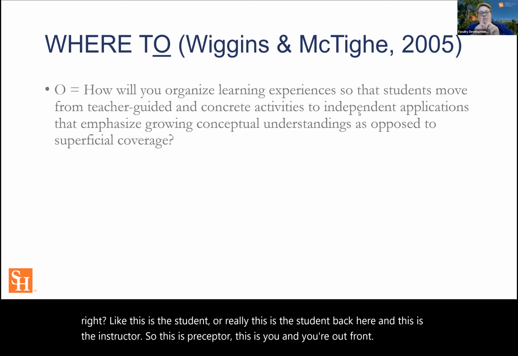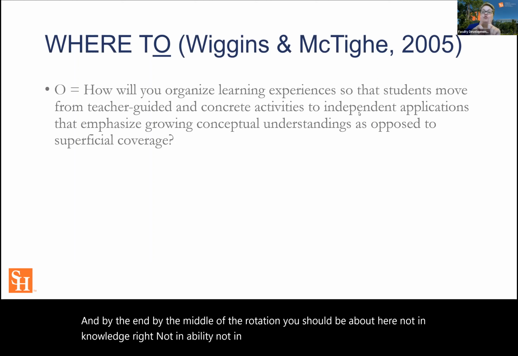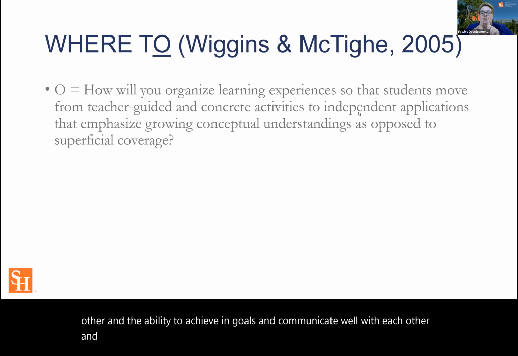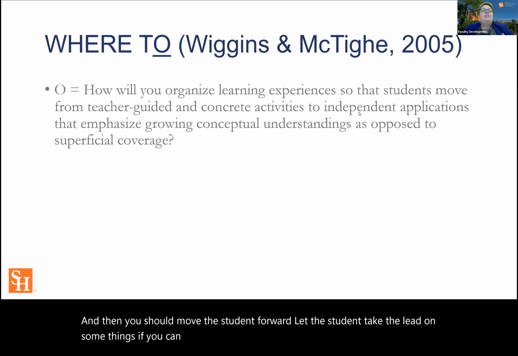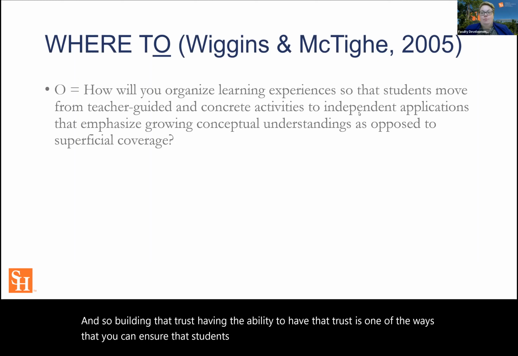And by the middle of the rotation, you should be about here. Not in knowledge, right? Not in ability, not in strength, but in an ability to trust each other and to achieve end goals and communicate well with each other. And then you should move the student forward. Let the student take the lead on some things, if you can trust them. And so building that trust is one of the ways that you can ensure that students are showing that they have these broad conceptual understandings as opposed to superficial coverage.